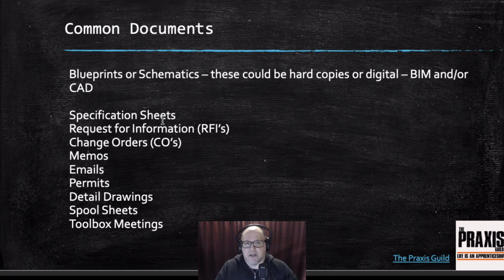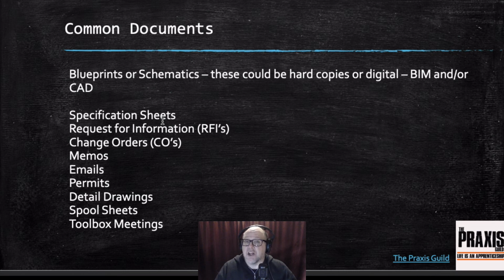But on the job site, you can't necessarily take a tablet or a laptop with you because it might be too dangerous in regards to dropping it, getting it wet, getting it dusty, and all that other stuff. So you might have some paper hard copies with you. So some sites will have both.